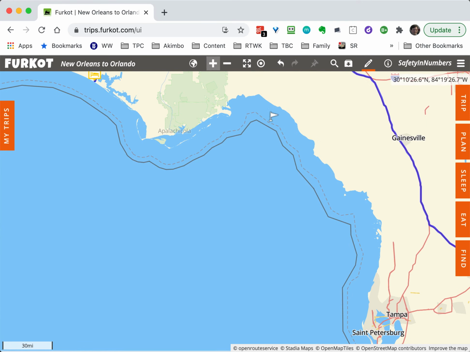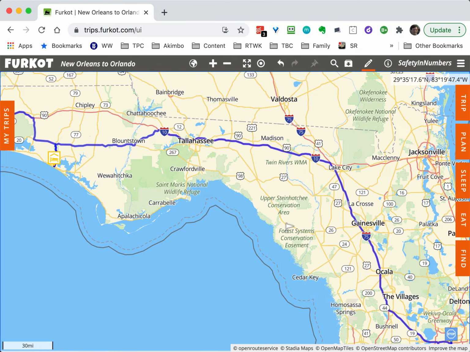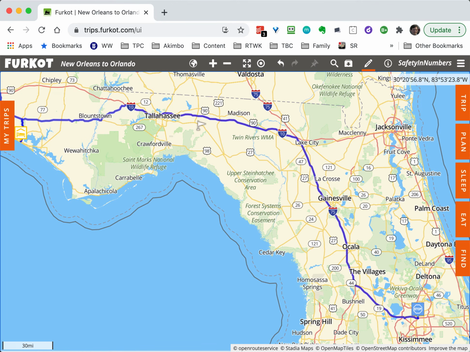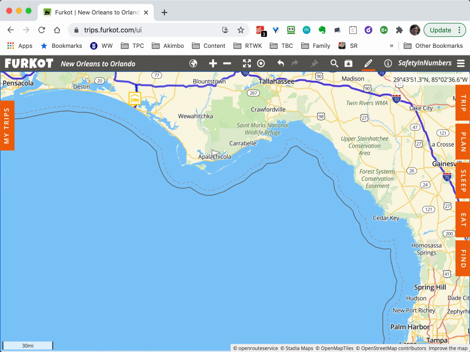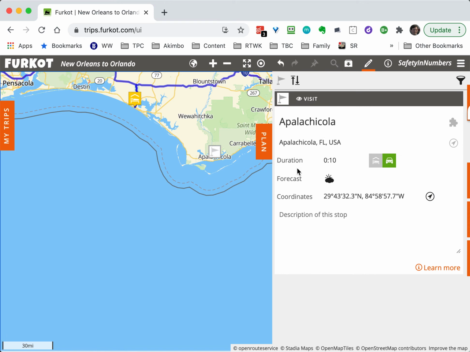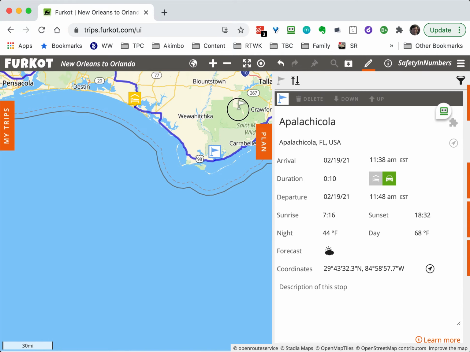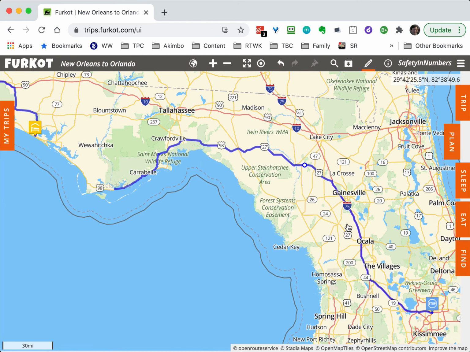So when I zoom in, what we'd like to do is drive more along the coast for the rest of this trip. I can do that in 2 different ways. If I bring my cursor over to my route, I can find a place here and click and drag that route. Or I can simply find other places along the way and click on one to drop a flag here in Apalachicola, Florida. I'm going to tell it that I want to visit there, and you see it adjusts my route now down through Apalachicola.